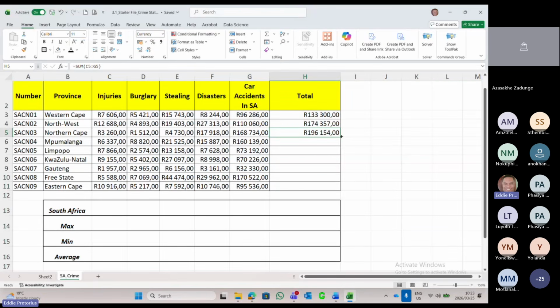So what do I mean? You see 174, I'm going to delete it. If I click on there and I place my cursor with my mouse and I keep my finger on the left click and I pull it down, it will automatically add up all these values for me across. And I release my finger. So that is autofill, people, and auto sum. So far, so good. Any questions?